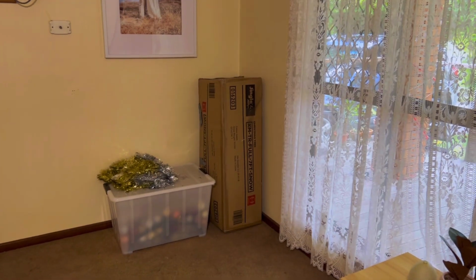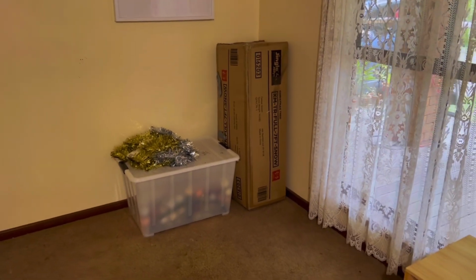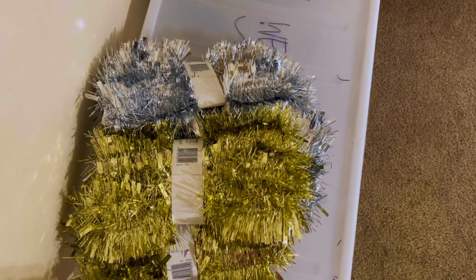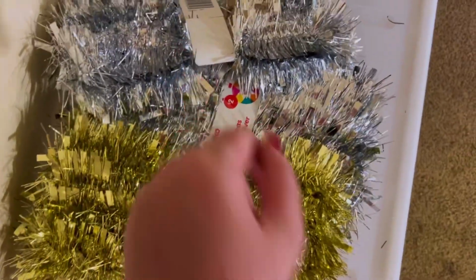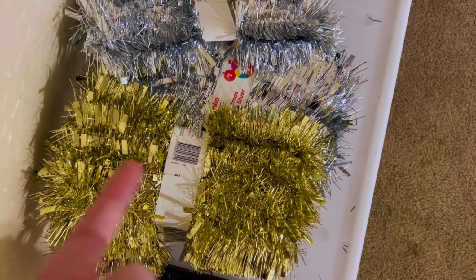Let me show you the theme of this year's Christmas tree decor. Last year I didn't do tinsel, so this year I'm doing tinsel. The tree is going in the same corner as last year. It's just a convenient corner, because the way our lounge room is set up, there is no other way. We're going with a gold and silver tinsel theme this year. I'm just going to tie them all together, since I've got three of each. Because our tree is 7 foot, we'll do one big loop with all of them tied together.